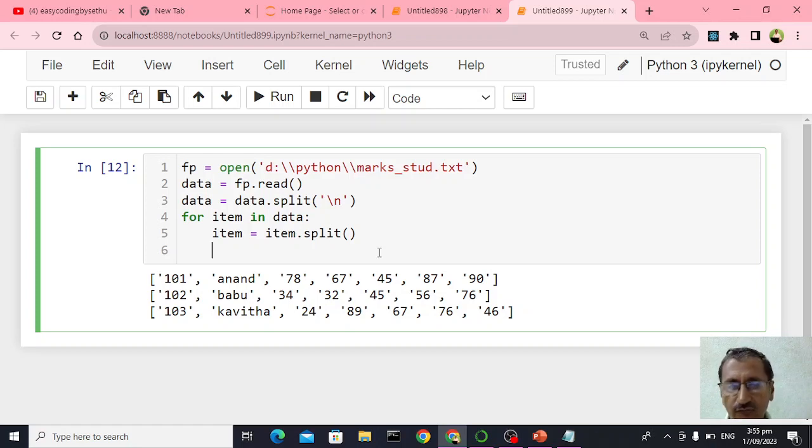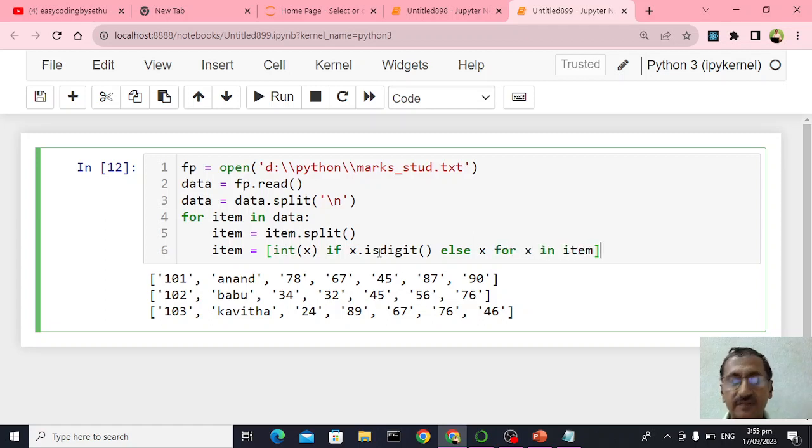This is where we're going to use something. So far we used files. We read the file, we split it to create a list, and now we are going to use list comprehension. How do I do it? Item is equal to, let me do one square bracket. Then I want something like this: int of x if x is digit, else x for x in item.